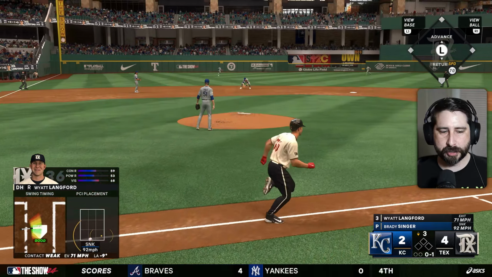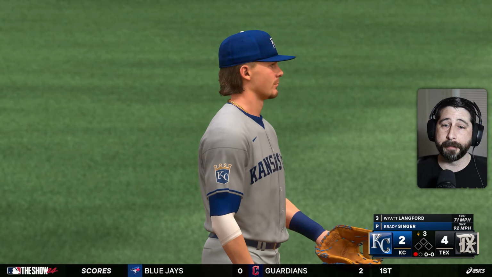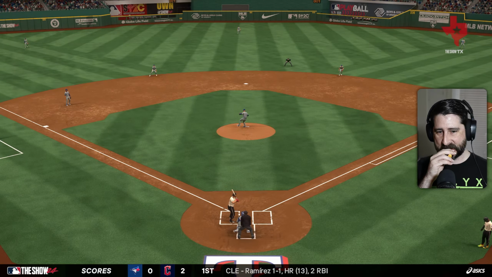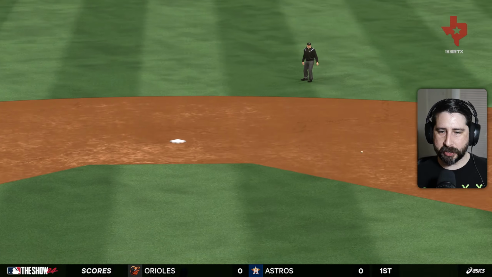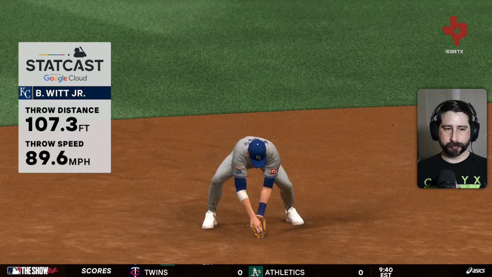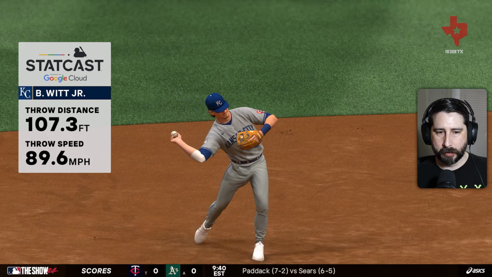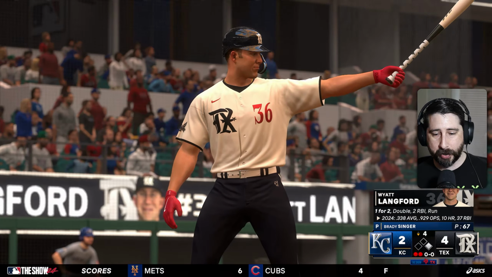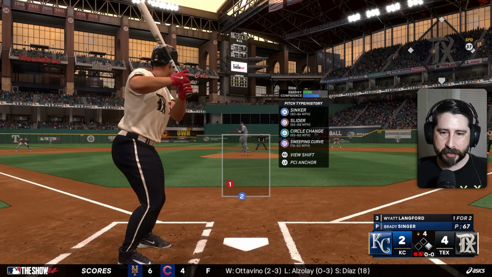A little dribbler to the shortstop on that sinker. It gets Langford almost every time. The fans aren't happy with that one. He took his precious little time, too. Okay, I get it. Here we go now. Still 4-2, bottom of the fourth. What, man, that was a quick turnaround there.